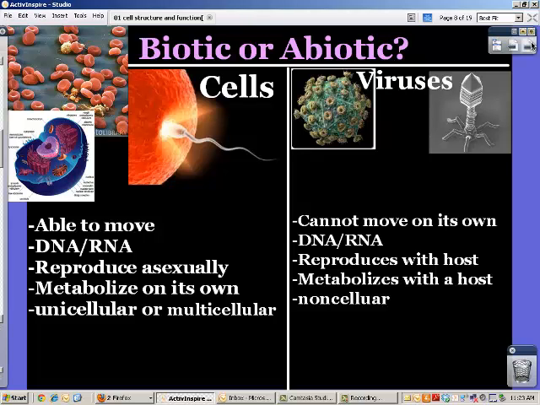And then finally, viruses are actually non-cellular. They are not made up of any cells, although they look very cellular, I guess you could say. However, they are not. They're mostly composed of different parts, like protein and things like that. They actually are not made of any cells. So since we said that cells are the basic unit of life, again, they break this characteristic. So this is why we would say that viruses are not alive, or abiotic.